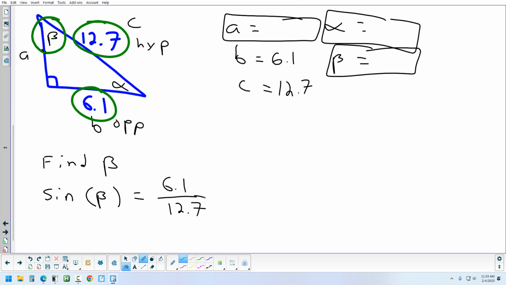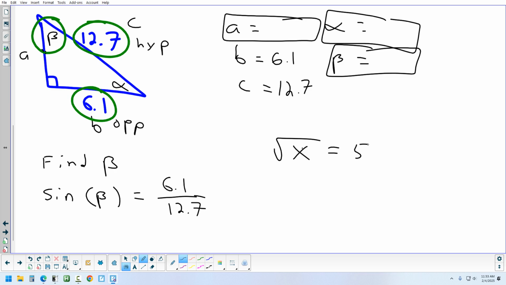What's different about that? Opposite and hypotenuse both have numbers. Right, both the opposite and the hypotenuse have numbers. Where's the letter? In the sine. It's in the argument to the sine function. It's kind of like having something like this. The letter is inside a function that is doing something to it. Like in this case, the letter is inside a square root function.